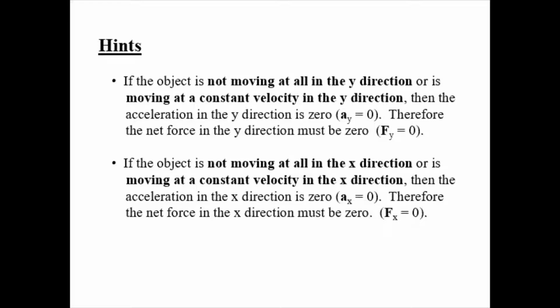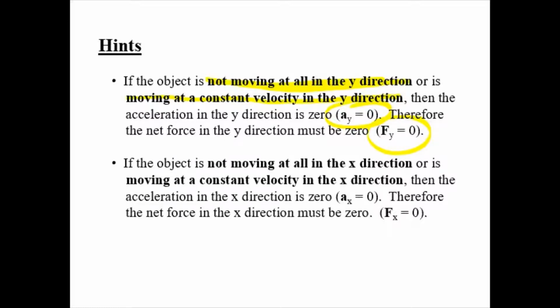And one of them here, so I've got a couple hints for you for this, and that is that if the object is not moving at all along a certain dimension, let's say the y direction, or if it's moving along that direction at a constant velocity, then obviously that means the acceleration in the y direction would be 0, and then that makes the net force in the y direction has to be 0.